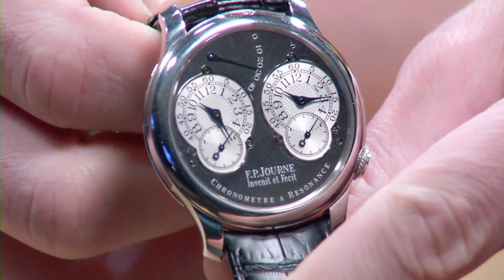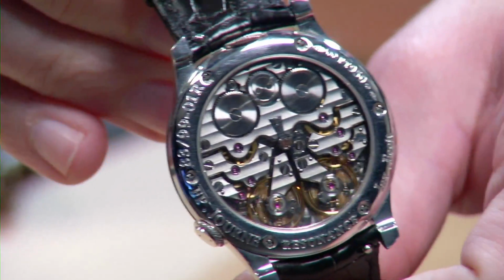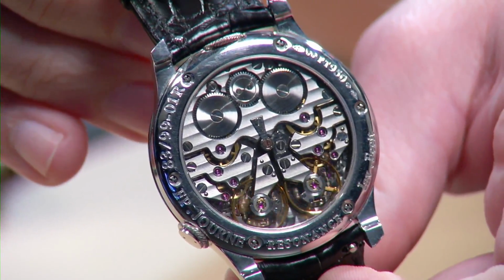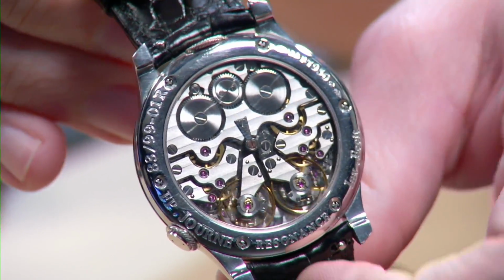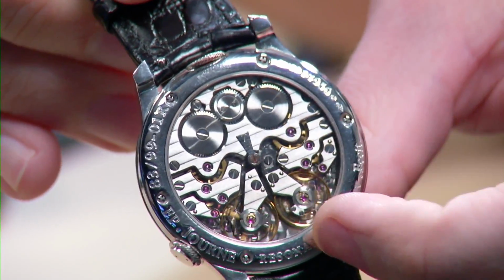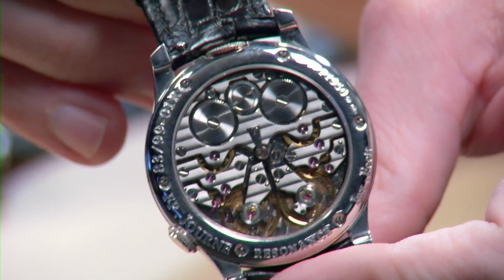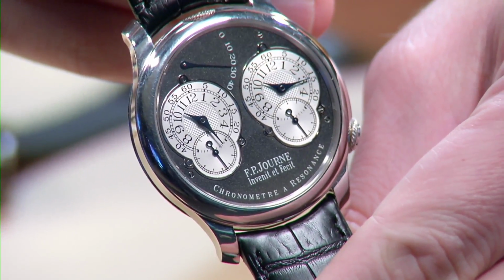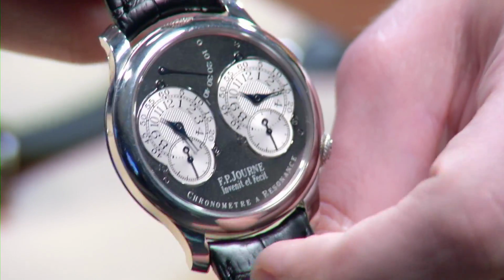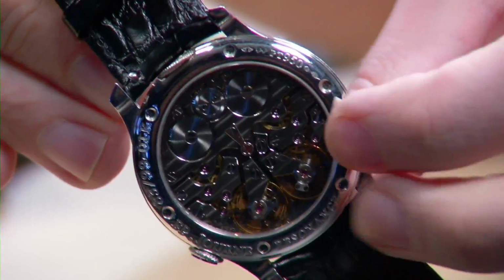These watches were 40 millimeters in platinum, which made them large by early FP Journe standards. And this is actually the Resonance 1 movement architecture. As you can see, a combination of visible ratchet wheels for the mainspring barrels, as well as brass movements. In this case, ruthenium plated rather than rhodium plated. Gorgeous watches, wonderful pieces, and this one actually made in 2001. It has a 2001 stamp on the case back.